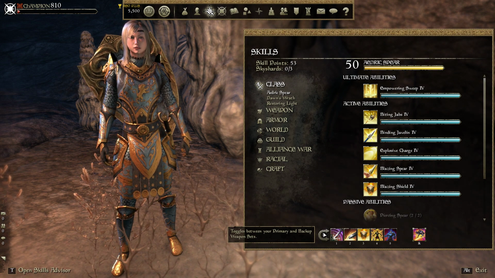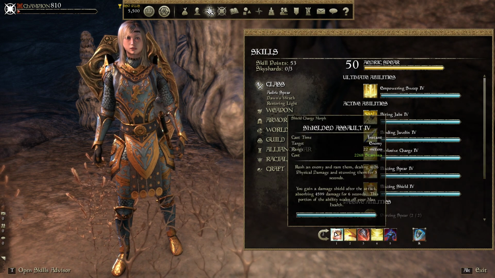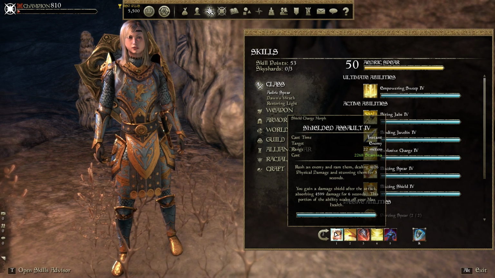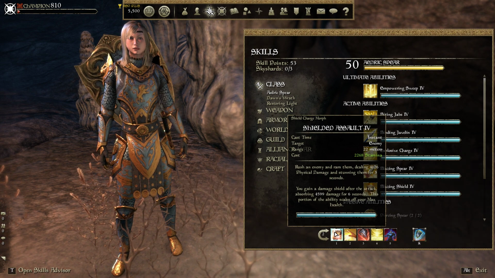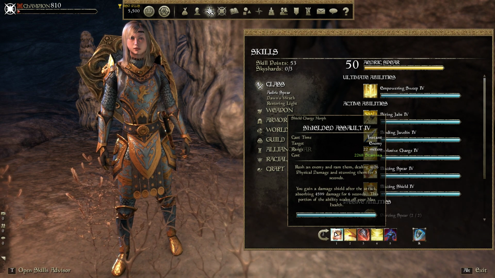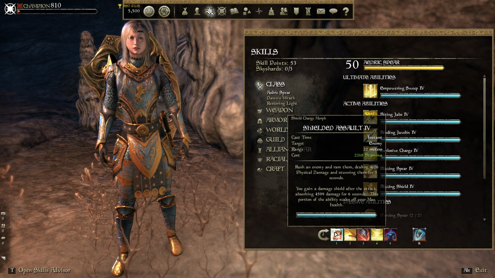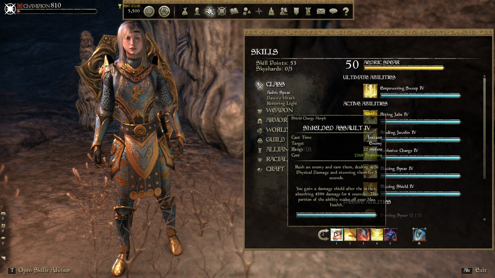Now, moving on to the back bar. On the back bar, we have our first ability, which is Shielded Assault. Now this one, you rush an enemy, dealing damage and stunning them for 3 seconds. Then on top of that, the attack gives you a shield that absorbs 4,599 damage for 6 seconds. This also scales off your max health.